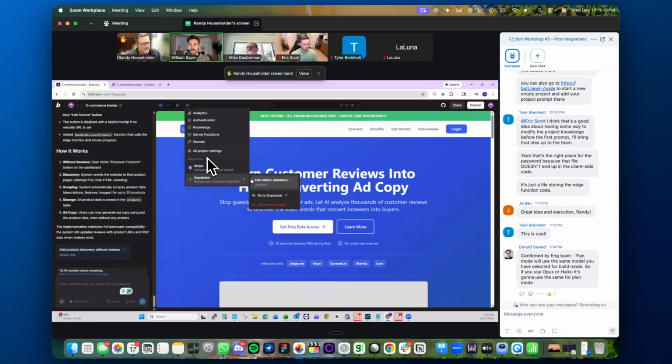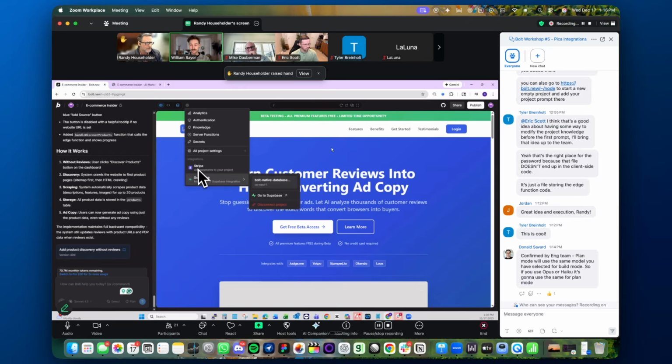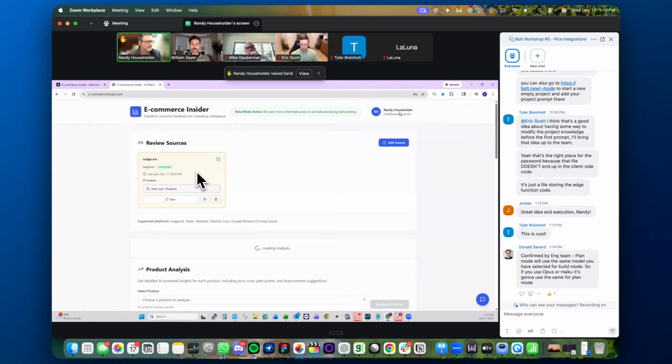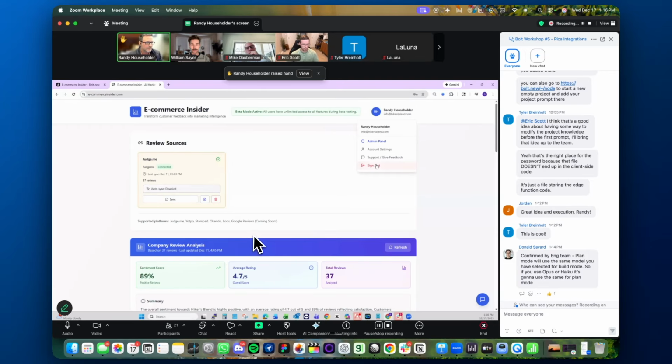I've already claimed the database, so this one actually is on Supabase out from under Bolt, just because I want to use custom domains for SMTP for emailing, all that kind of stuff. I was having trouble trying to figure out how to do that under Bolt. Everything I read said I had to actually go and claim the database and do that under the Supabase settings. Also, if you log in, I log out here, which is kind of annoying.